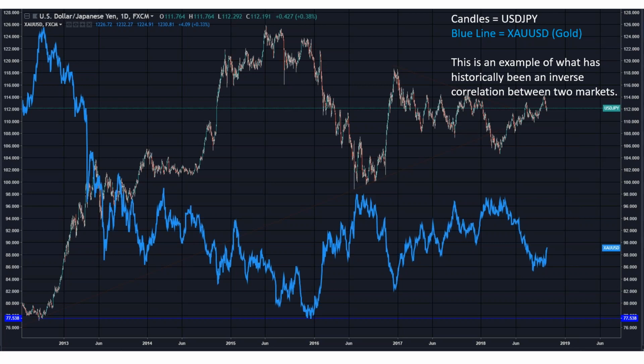Gold correlates with several different things. Yen correlates with several different things. The yen and gold are typically linked, and also, this isn't charted, but the yen and the Nikkei historically, traditionally, move inversely as well. And so one of the things we were going to do in this part of this webinar is talk about just some of the concepts so you can start to identify some of these for yourself.